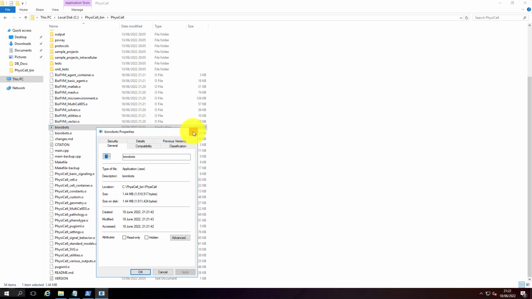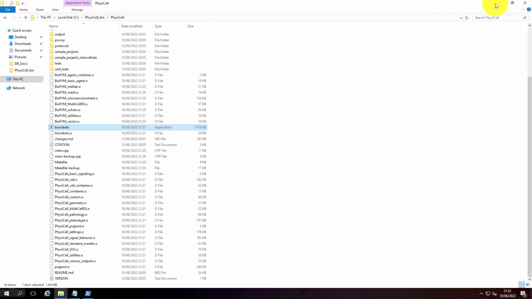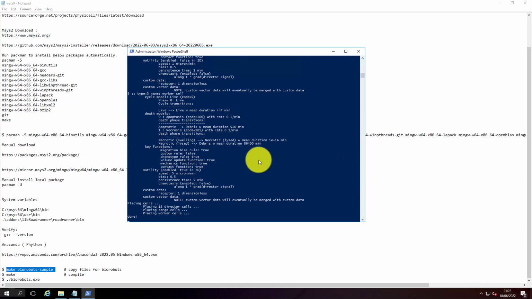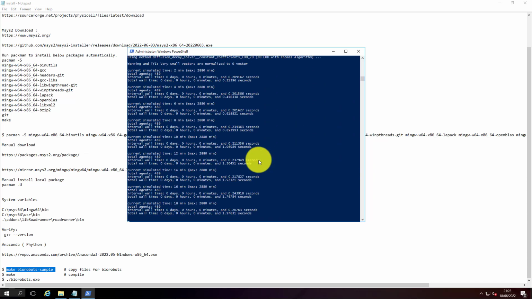So let's run this exe. Let it run for a while. If you want to terminate in between, you can press Control C. I'll leave it for a few minutes.